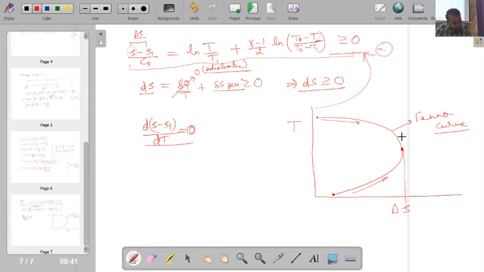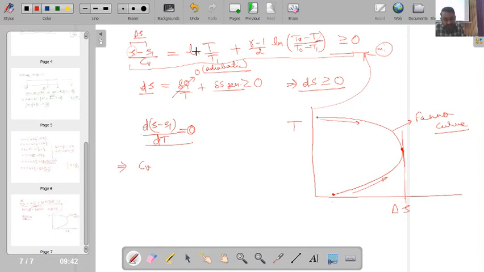So corresponding to this limiting point, if you see over here, we will get nothing but d(ds)/dT equal to 0. Okay, so this particular slope along this direction has to be 0 at this point, because this is kind of a critical point or inflection point over here. So if I calculate this from this particular equation, then I will get, so Cv I will just remove, because ultimately, okay, let me take Cv also on the right hand side. Okay, so if I take this derivative, then what will I get?